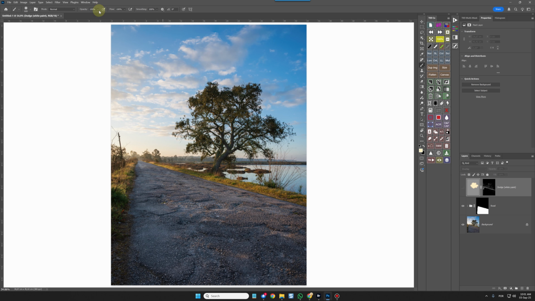And now let's lower the opacity to around 20%. And let's do the same, let's bring a little bit of brightness to these.